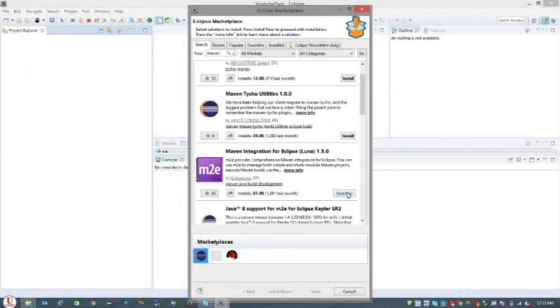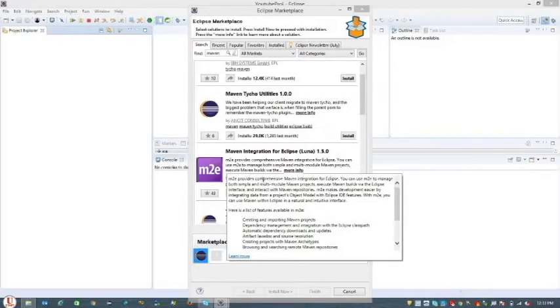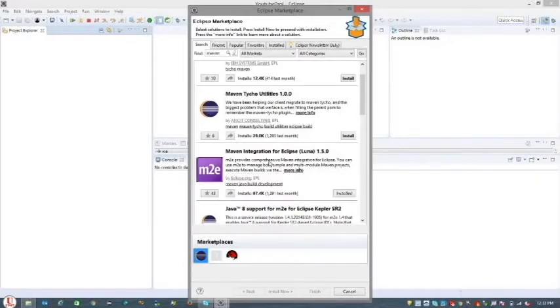Once you're done with it, you should know what Maven is. Maven is basically a dependency management and build automation tool. Assume Maven is set up somewhere on a server. You send your dependencies, and it provides the JAR files for you.